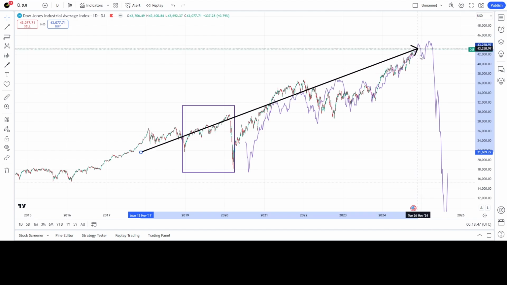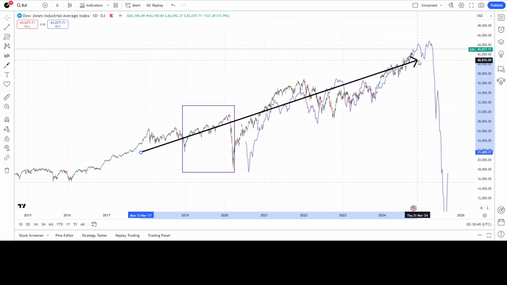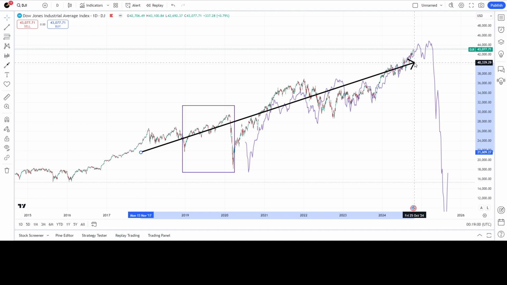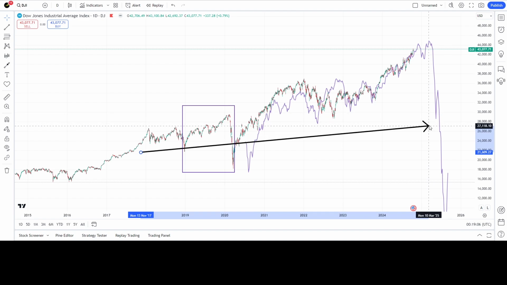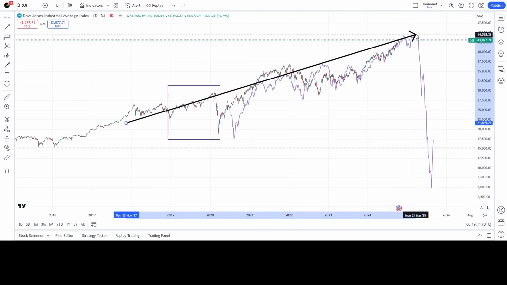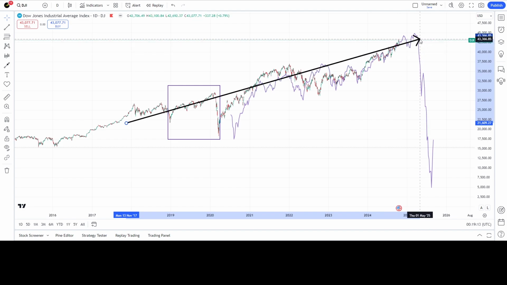Now, I don't know how this will play out. It's going to be original, whatever it does, even though the basic structure repeats. And the reason why it will have an originality to it, just like the rest of this has, is because of the timing, height, and the depth being original. So as you can see, there is this massive decline that comes after this peak is completed.